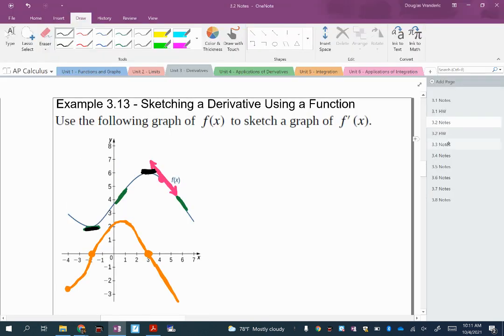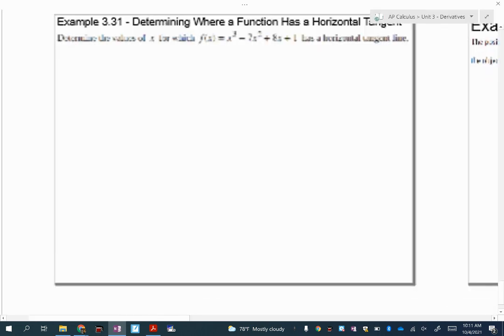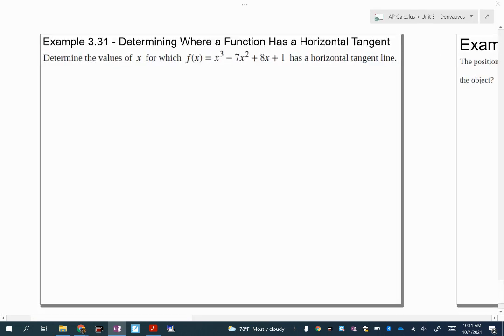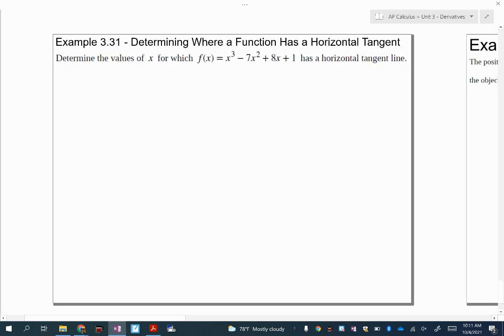So this question essentially is, if you understand that, then to find the values for x where there's a horizontal tangent line, we're going to find the derivative of this original function. So we're going to find f prime of x. And we're going to set that derivative equal to 0. So if we find the zeros of that derivative function, then we will have the values for x that have a horizontal tangent line to the original curve, original function.